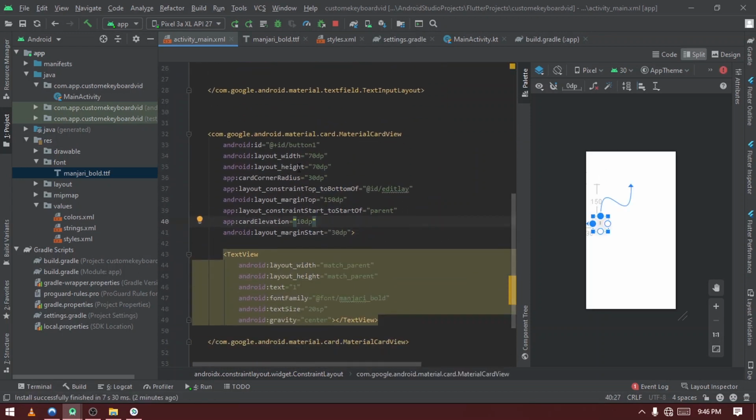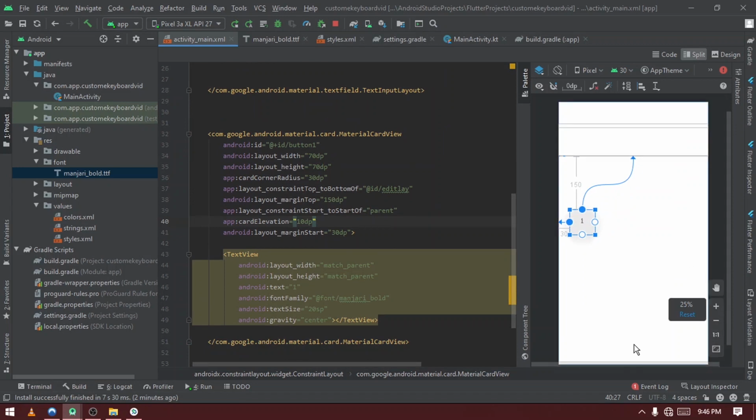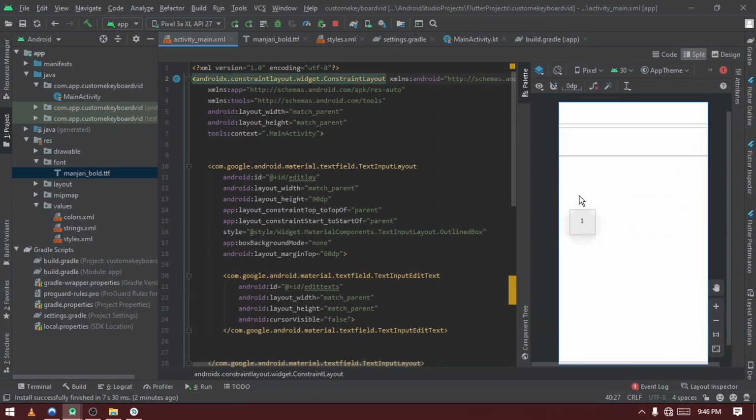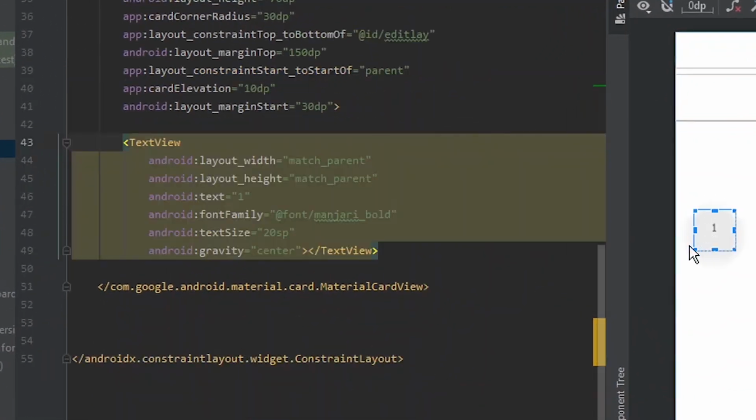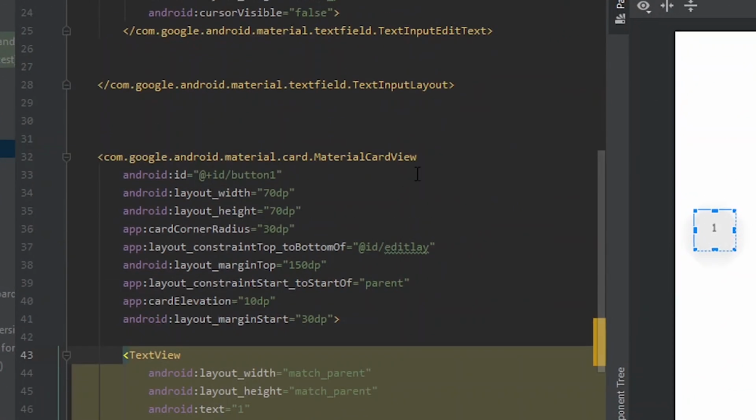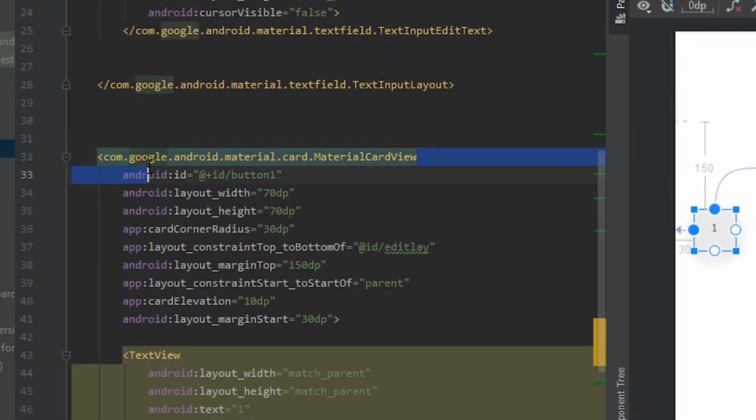If you want my UI as well, if you want it to be circular, what I normally do is I use a material card view. I set the card corner radius to 30, then the elevation to 10 dp.